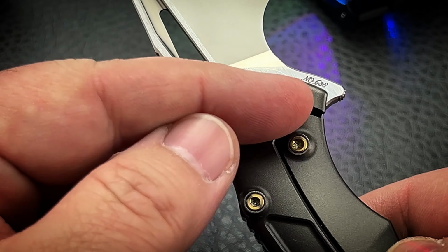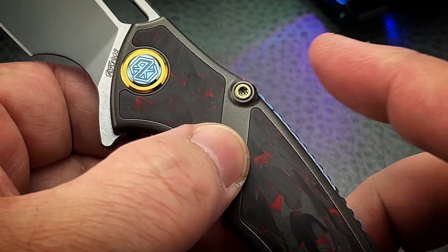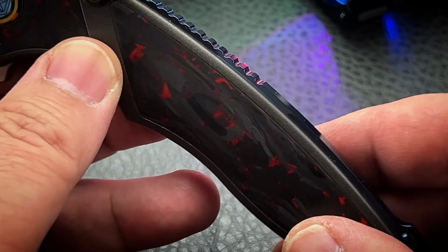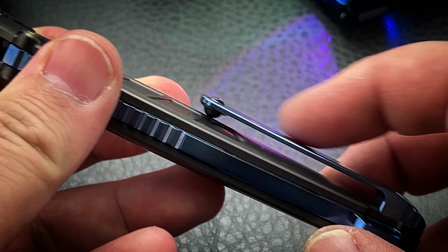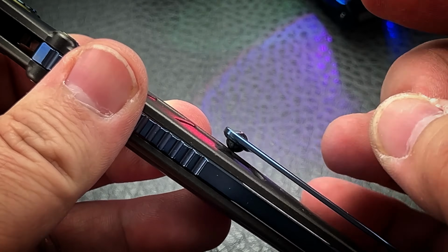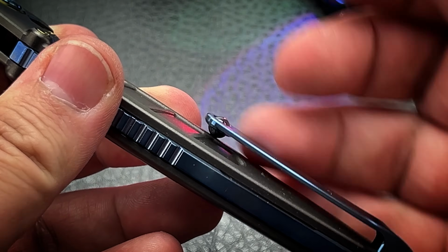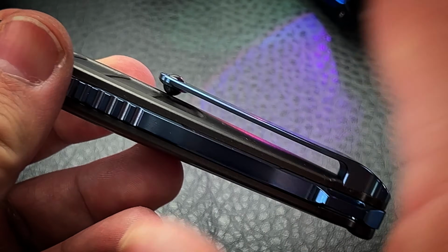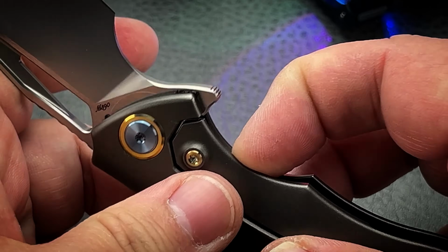Look at all the details here. The titanium pivot collars that were anodized gold, the gold anodized hardware on the only two exposed body screws. Then you've got the Todd Begg style clip with the ceramic ball in the end, and that allows you to have perfect tension in the pocket without having to struggle to get it over the lip to put it in or for it snagging on the way out. It's always perfect, and that's why I love that clip design so much.